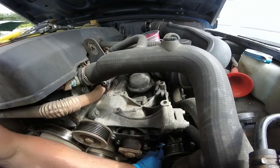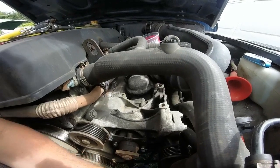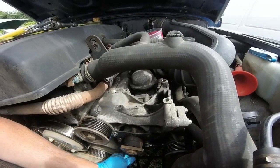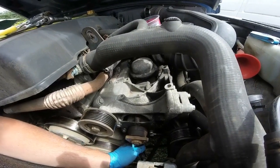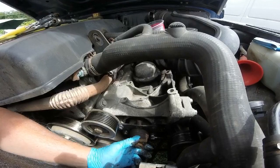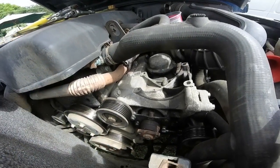I haven't actually put the bolt underneath. There is a little bit of fluid coming out, but that's all free. The other one underneath is just a Jubilee clip, so that's easy. I think this pump can come off, and then I'll show you the new pump before I put it on. Then we can get that connected on. I think that side will be done quite easily.